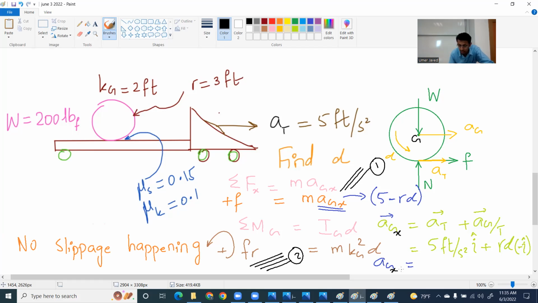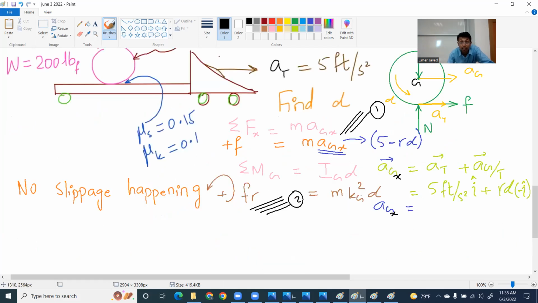So let me just write down the answers. I think you can all do it yourself. The answers I have are correct. I will just repeat. I did a summation of forces in the x direction. F, the friction towards right, is equal to M AGX. Instead of AGX, I wrote AT plus AG with respect to T. Students who want to put X here and X here are completely allowed to do it. So let me in fact do it in case you are getting confused.